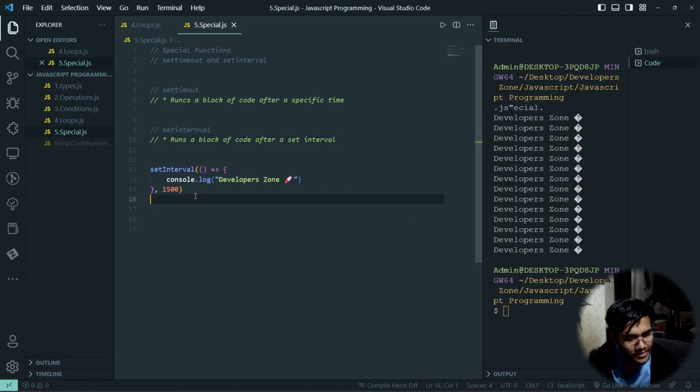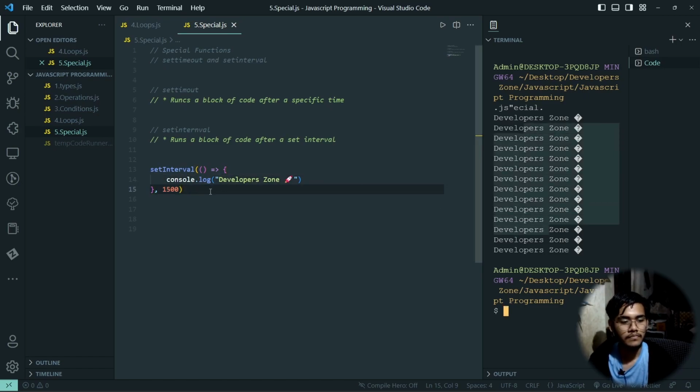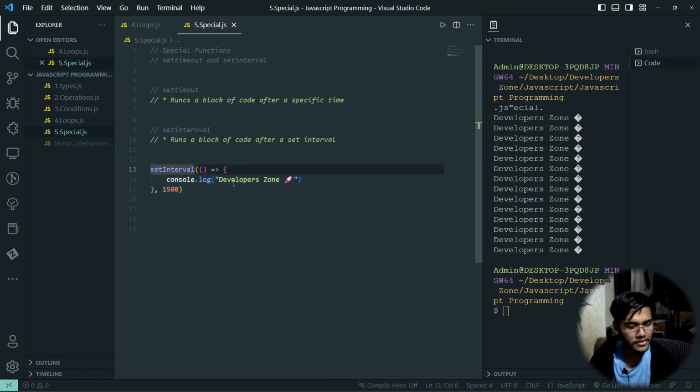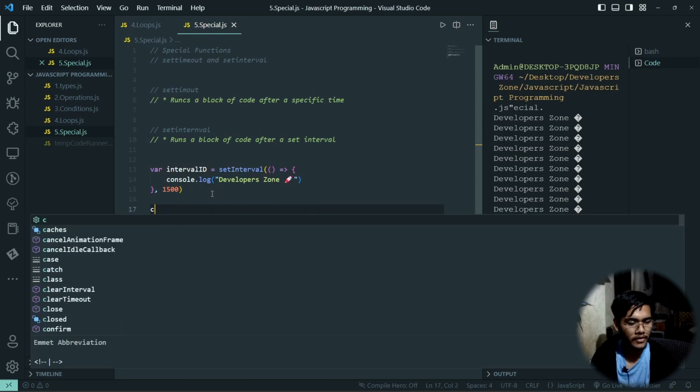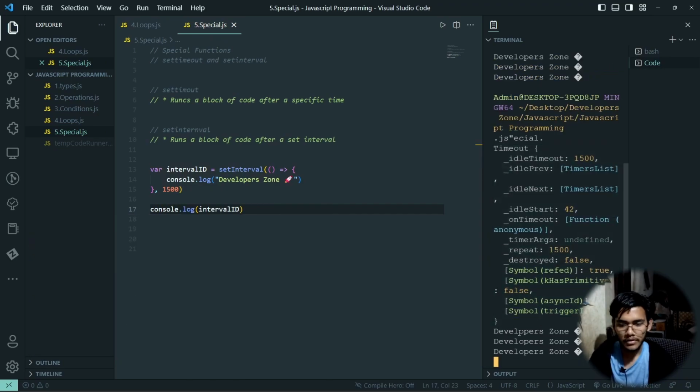Now, coming back, you might question how we stop this interval. If we just set the interval, there has to be a way to stop it. What we do is, the setInterval function returns us a value. I can store it in an intervalId variable, and if I log it out, you see all these things are printed.